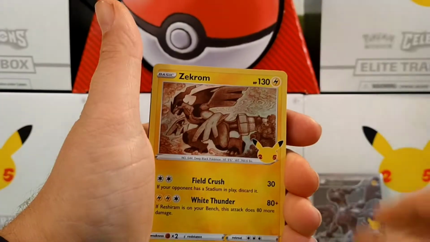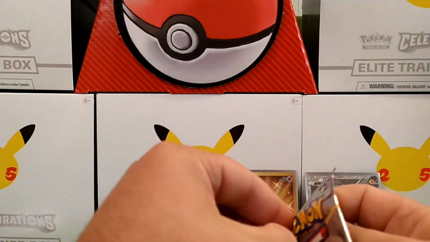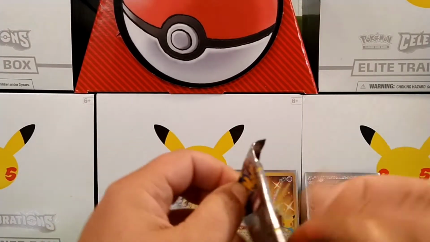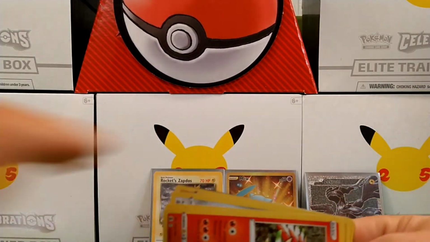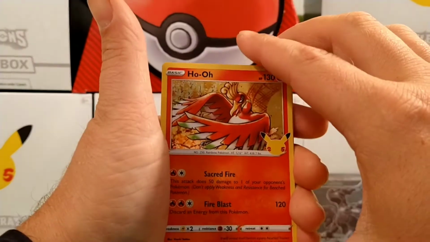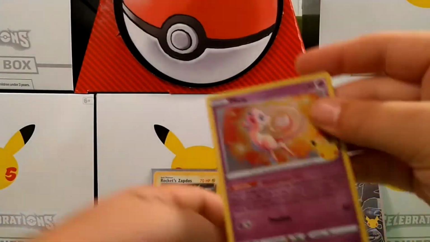Dialga, Zekrom, Zacian V. I'm trying to open these as quick as I can because we do have quite a few things to open here. Man, some of these just do not want to open. Maybe this will be our best opening yet. It's already starting out that way. I mean, Gold Mew from a 10? Heck yeah, I'll take that. Now this card's worth a dollar.